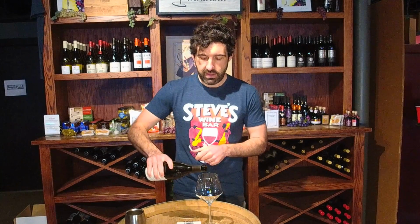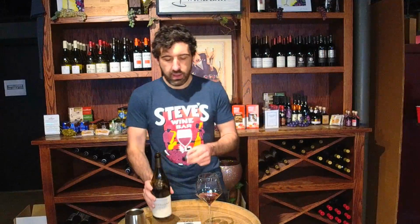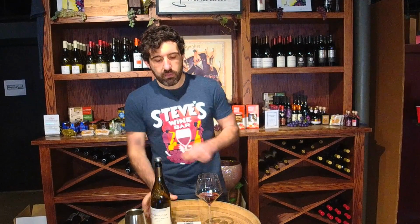So onto the actual wine itself. 100% Pinot Noir, as you might suggest, from a red Burgundy. Now you can already see from the color, it is super light, only 12.5 ABV on this guy. Again, they don't give us an oak time, but Burgundian Pinot Noir tends to be among the more delicate examples in the world, even at the most expensive levels. And this is by design. It's what it's known for.